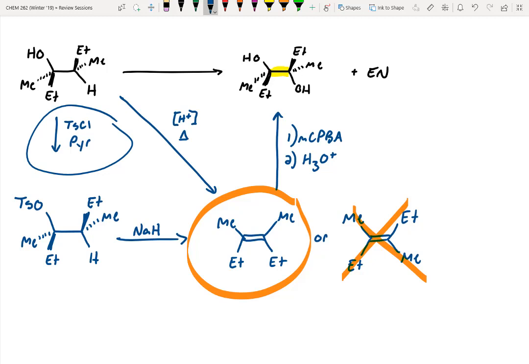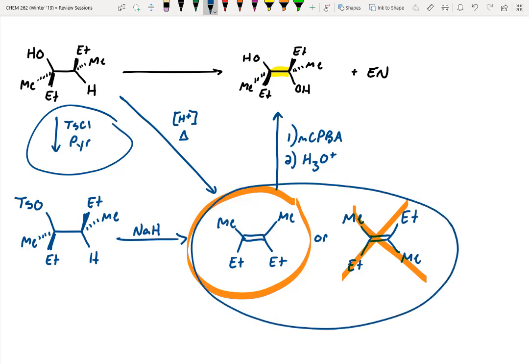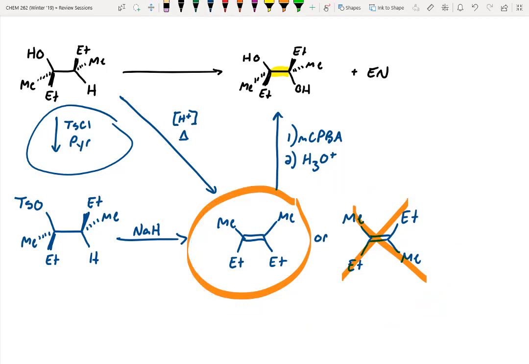Well, let's think about both of these have the Zaitsev double bond position. Which is the more stable alkene? Yeah, the right one is more stable. We know with E1 reactions, we always favor the more stable alkene as our major product, which in this case isn't what we want. So E1 for this particular reaction wouldn't give us the correct stereoisomer that we need for that final anti-addition step. So for example, we could say, it's probably not the best approach. It's probably better to use the tosyl chloride and pyridine.